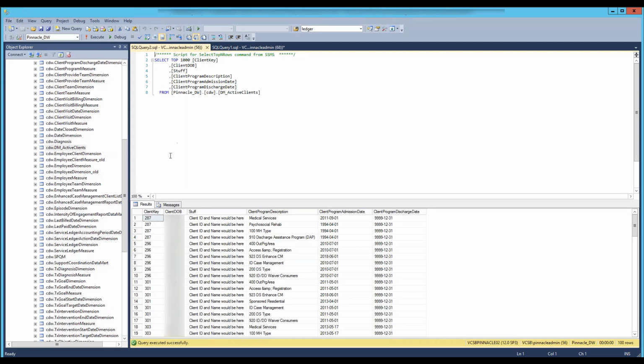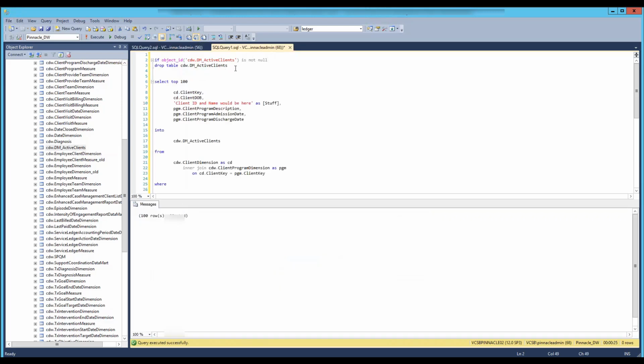So now that table can be accessed by any number of reports that you might want to build. This idea of creating a data mart for a particular report is a great way to do things. And we'll talk about putting these into stored procedures that can be run automatically down the road. But this gets you started. This will get you a good starting point for that.